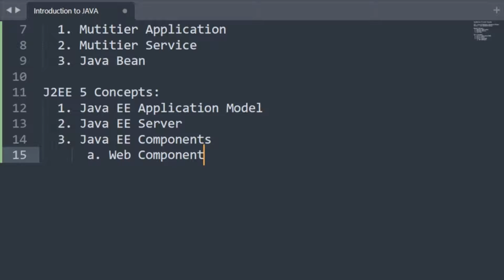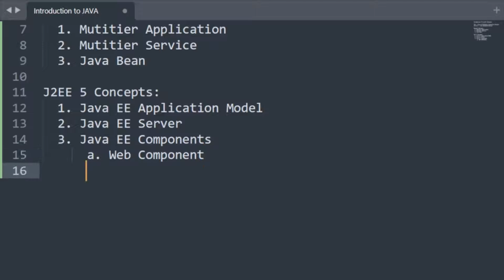Typically these are Java servlets, Java Server Faces, and Java Server Pages.